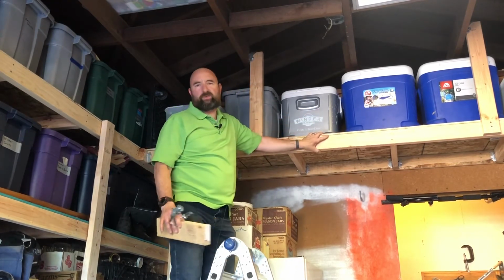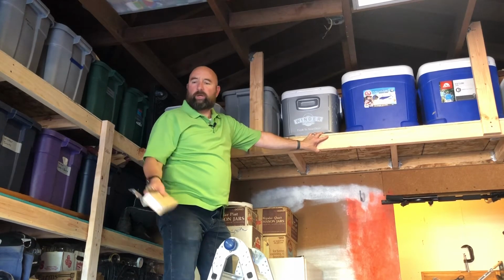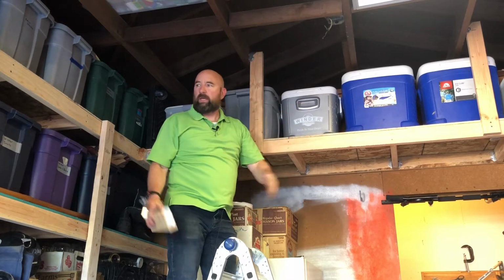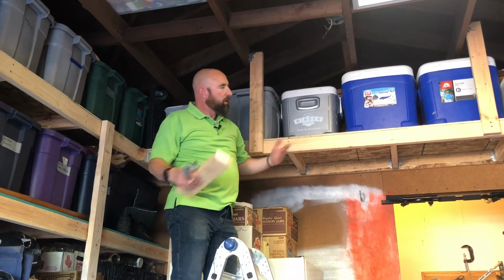So when we built this shelf last night, we were going to build the box. And because it was only 12 feet long instead of 16 feet long, figured it'd be easier.